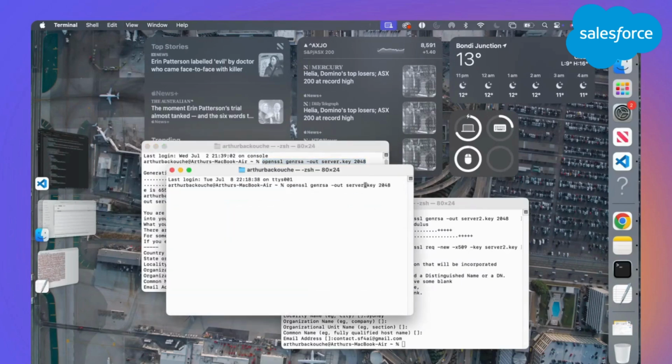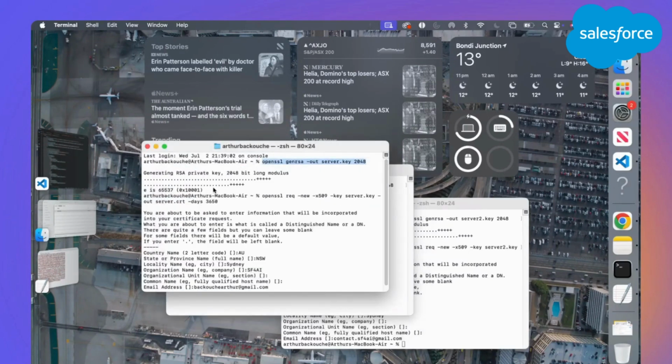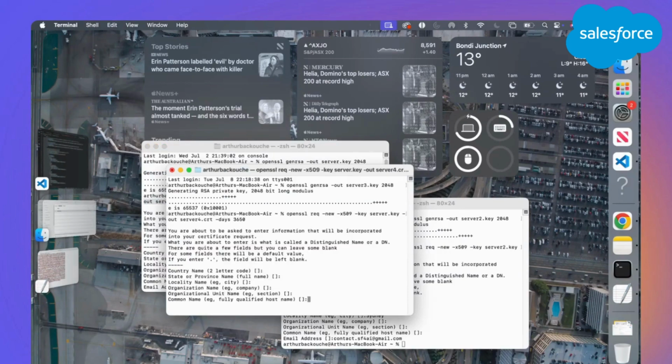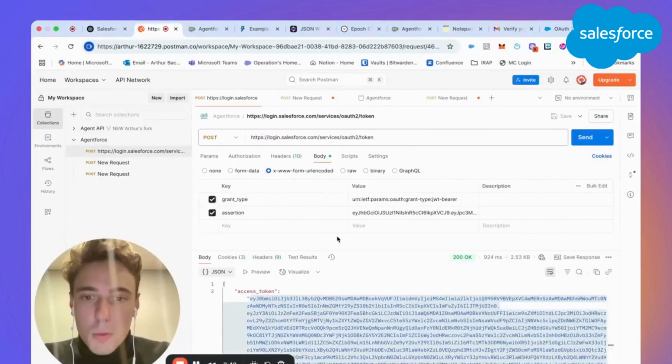You can write this command, server.key for example, and 2048, which is the size of it. Okay, so this is created, and now we need to create the certificate. We will be using that in the future for our connected app. Here I will create the certificate, and I will just put some random values.